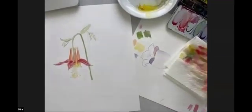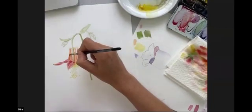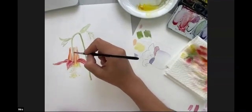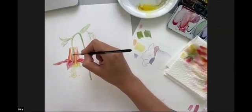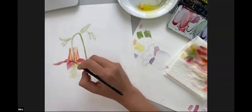And I can do the same thing in the orange. I can add a little bit more of an accent there as well, just adding some more concentrated version of that color. So if I add this brighter version of the color everywhere, then what will happen is that the painting will become flat again.